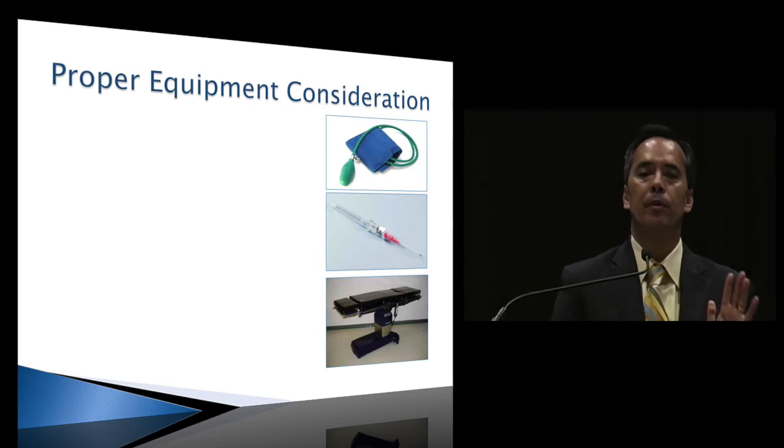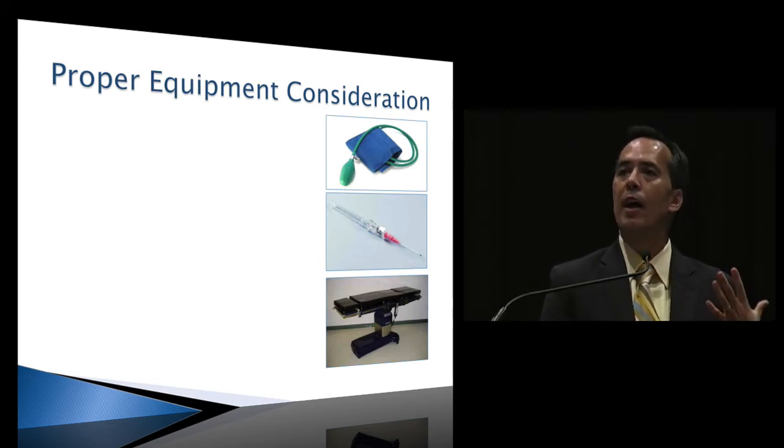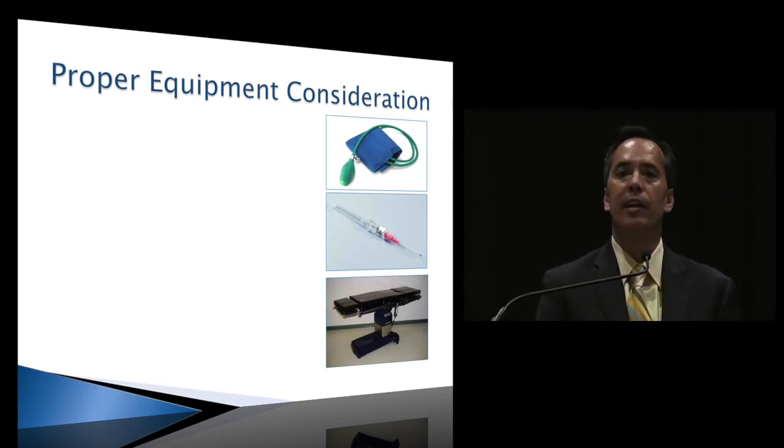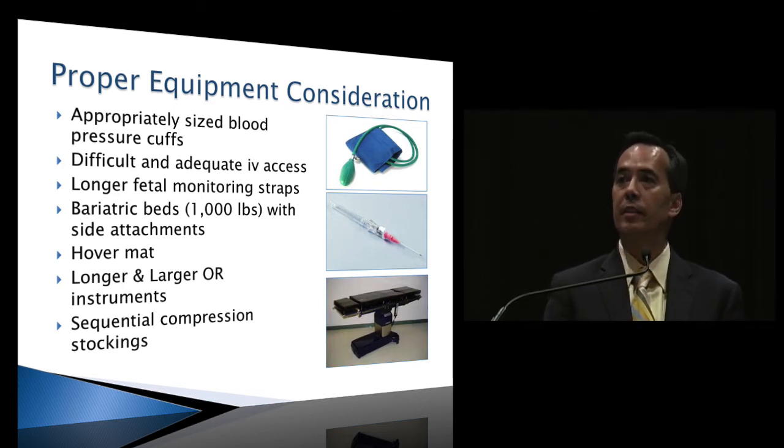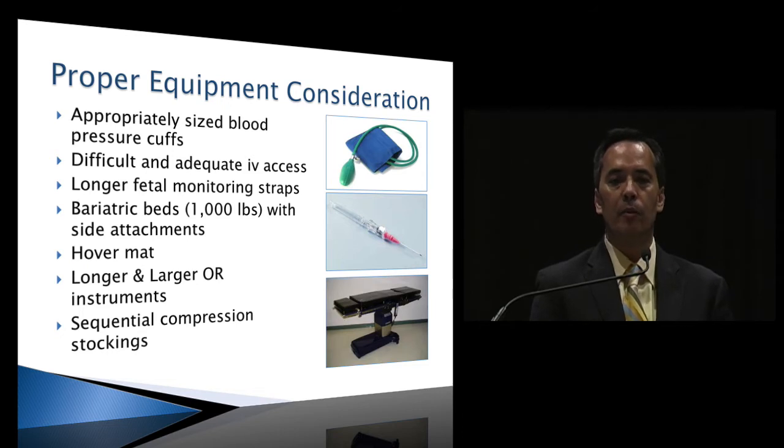So what about proper equipment considerations? You have to do a C-section or take care of these patients. There are problems. You need appropriately sized blood pressure cuffs, and difficult and inadequate IV access. We all treat these patients where it's so hard to get an IV in. You need longer fetal monitoring straps.